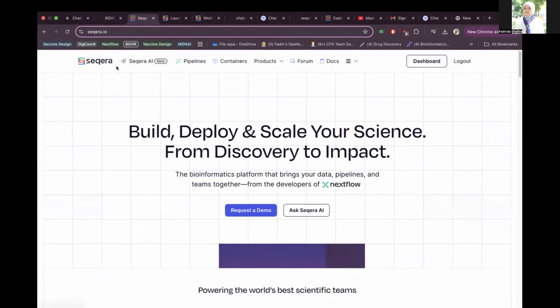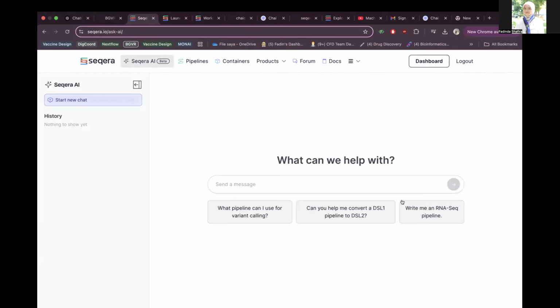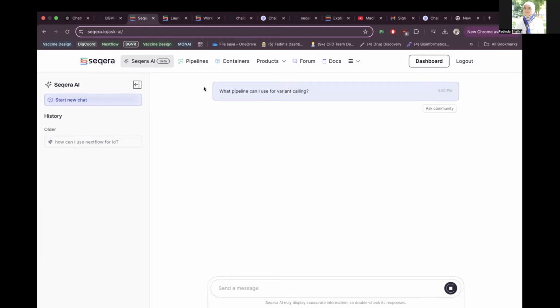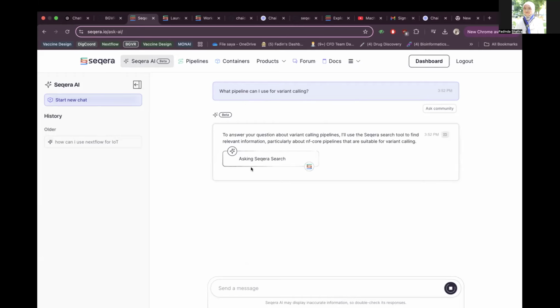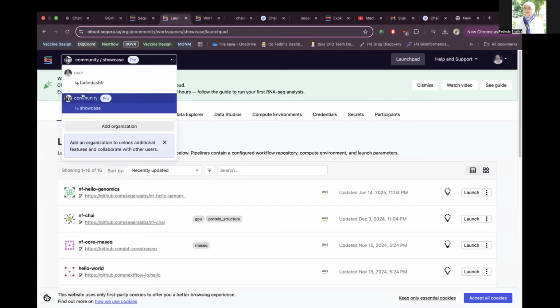Here, if you want to try Seqera AI, you can click here and chat with it like you can with ChatGPT. For example, we can ask what pipeline can I use for variant calling. It will answer you based on the Seqera search. There are two different things here.